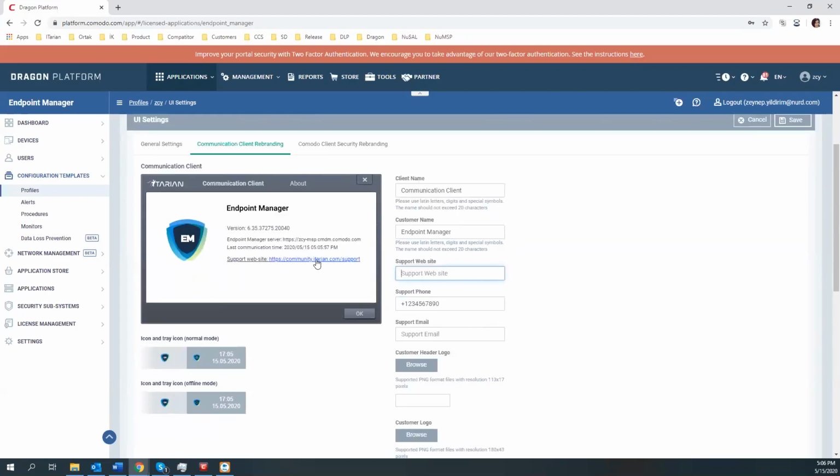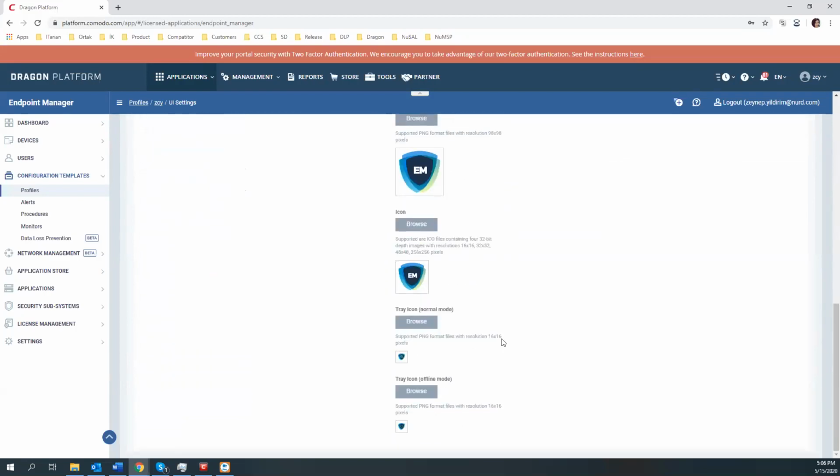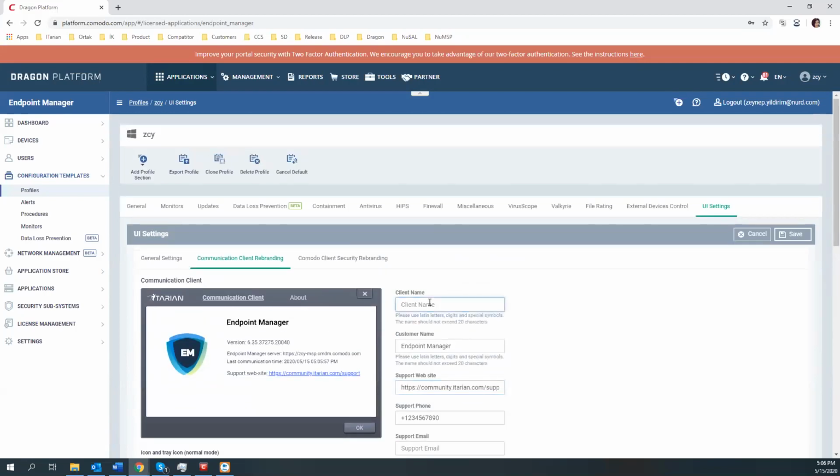We can start with changing the communication client, and then we can see which parts we are changing. I will set my client's name.